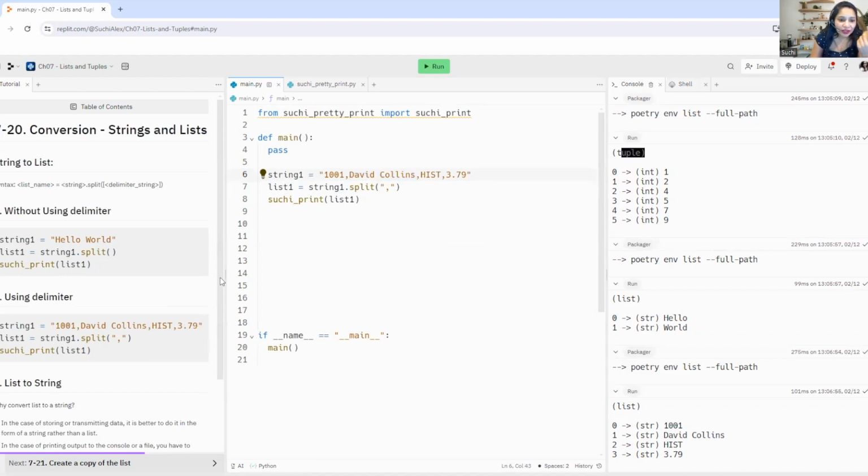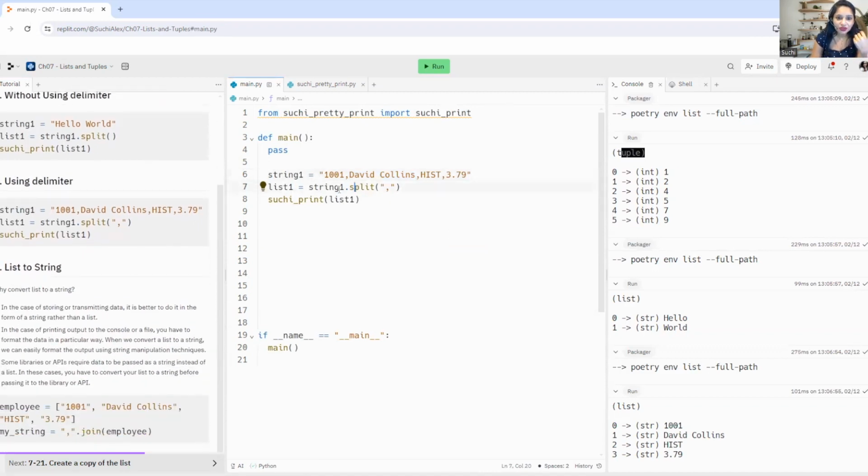So, why do you want to convert a list to a string, Ms. Suchi? Well, I'm glad you asked. Sometimes when you're storing or transmitting data using any web application, you cannot transmit lists or any other kind of objects. It has to be a string.